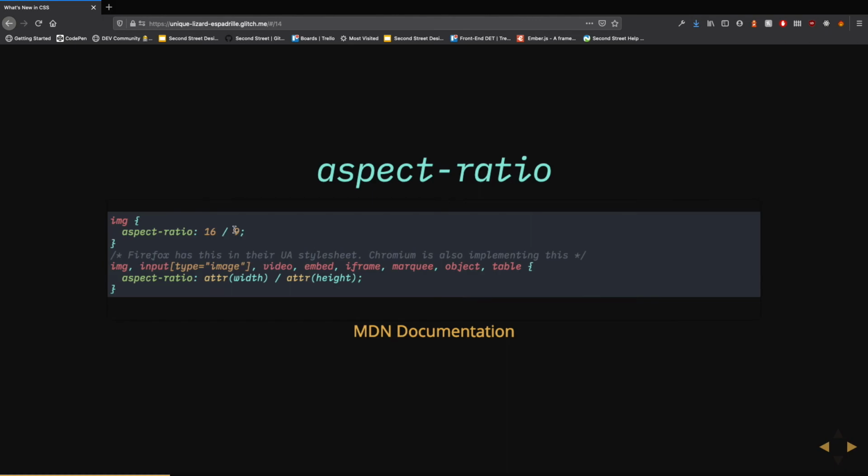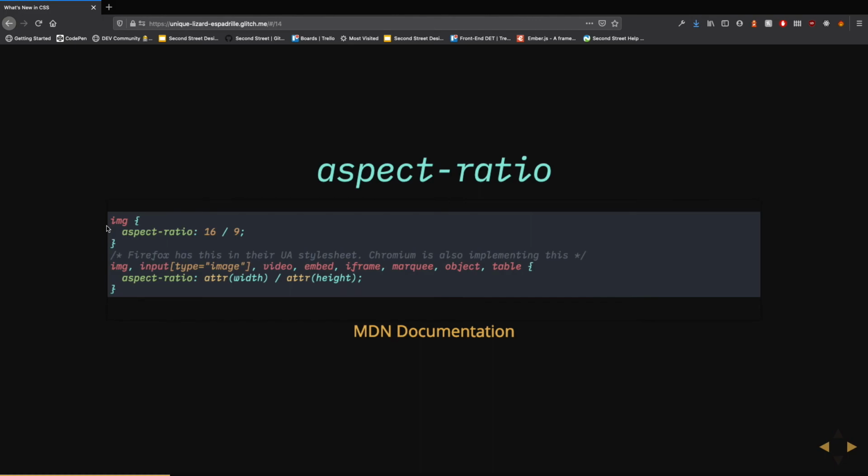So browsers have started shipping the aspect ratio property to deal with that. You can, in your CSS, declare what aspect ratio you want a given piece of content to take up, and the browser will then reserve that aspect ratio within your overall content and not cause that reflow once the image loads.